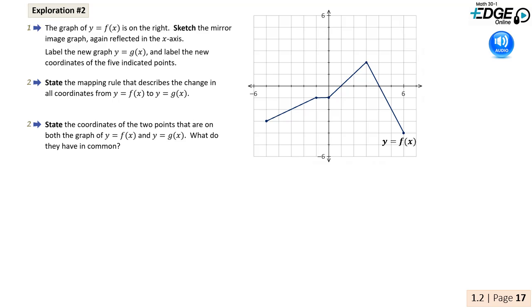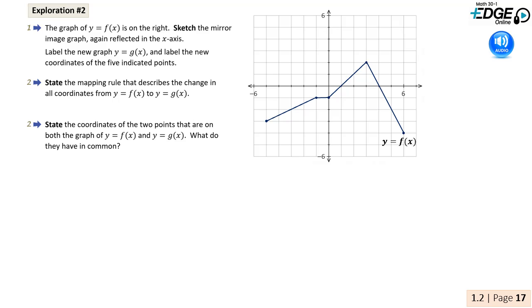Here we'll look at another example of a reflection in the x-axis, but this time we'll work with a piecewise function. A piecewise function is basically a function made up of more than one function, or parts of functions, which is to say we won't be given a single equation to punch into our graphing calculator, and typically we'll only have the graph to work with. This isn't a problem for us, it just means we can't check our work as easily after.